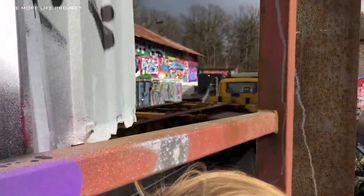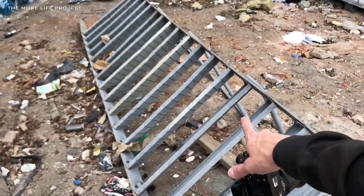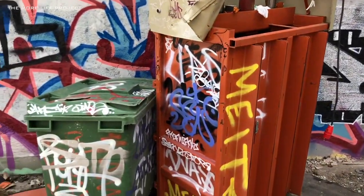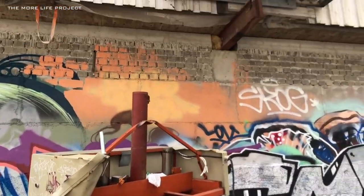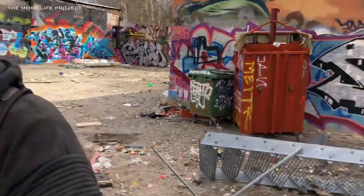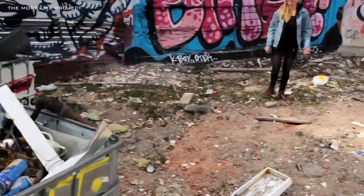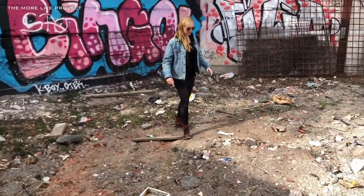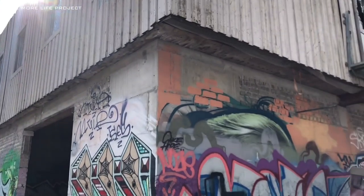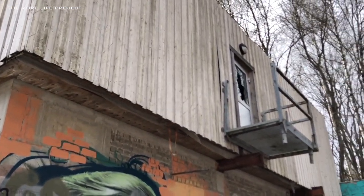Okay. Look at this, here is a kind of stair, a ladder. But look at this, people have been climbing up here. I've never been here before, but Hannah has been here before. What's inside? All right, so this is an unexplored area for both me and Hannah. So I wonder what's on the second level here. Okay, I'm gonna take a look.